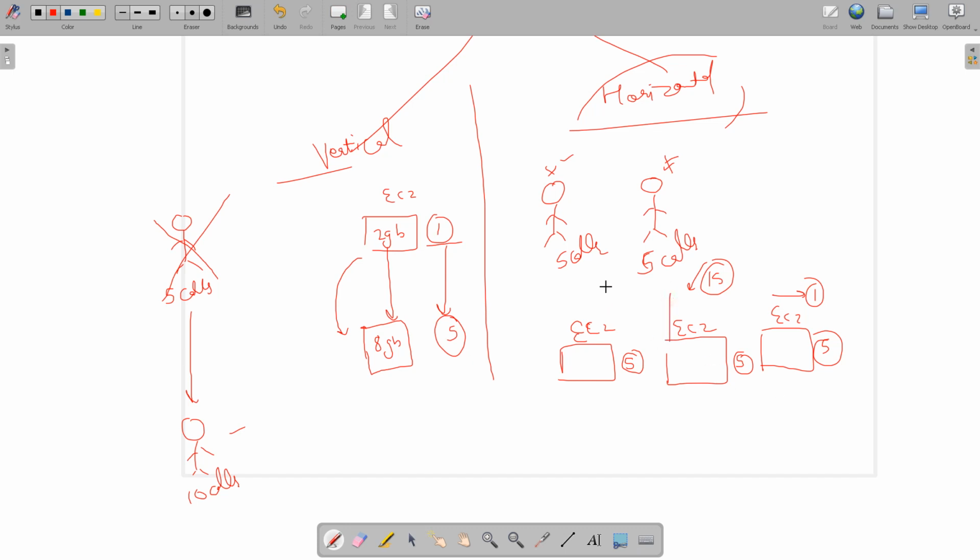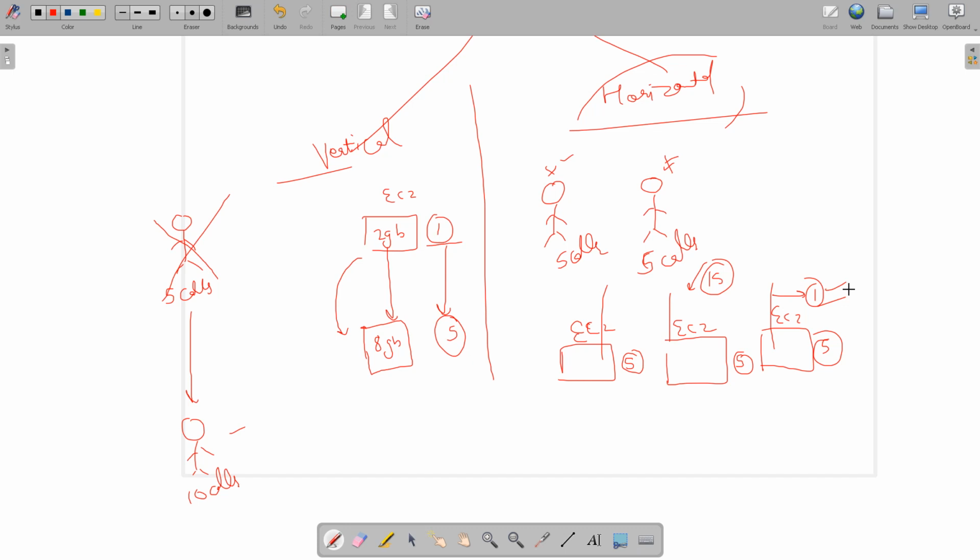This is what horizontal scaling means. In vertical scaling you need to upgrade to a particular level, because earlier you had one service, and now you have more services to offer, so you want to increase the quality in the business. Here, you have only one service, but you gain a lot of requests.